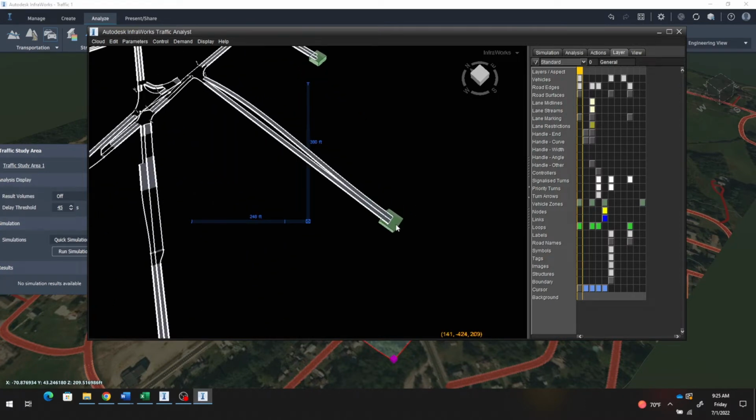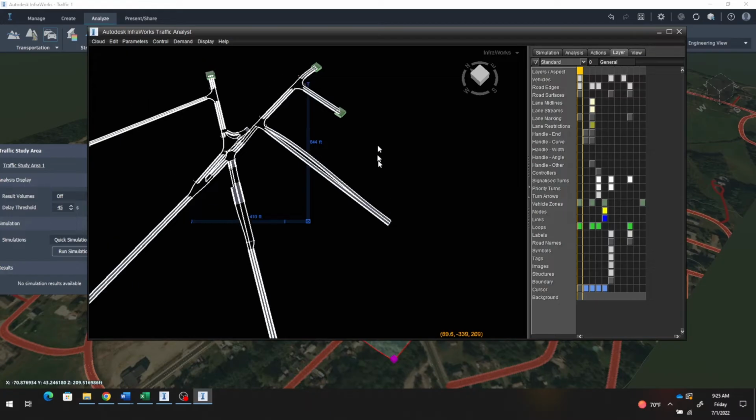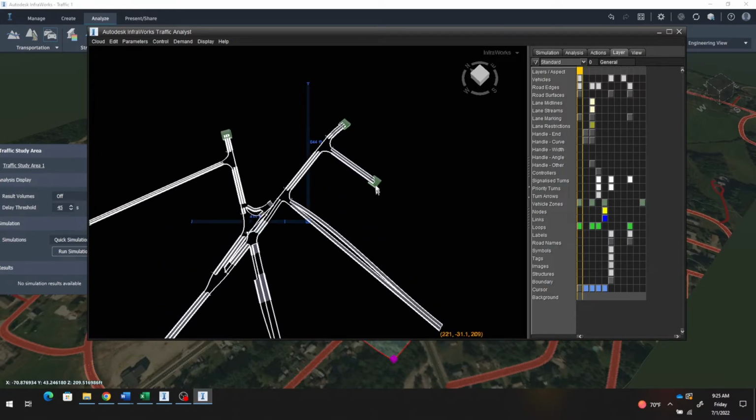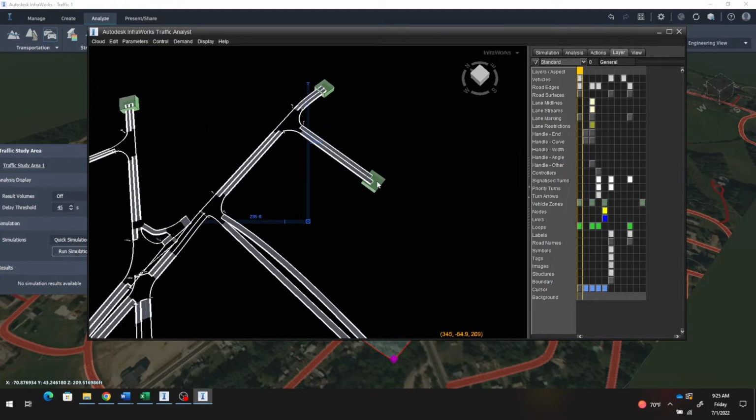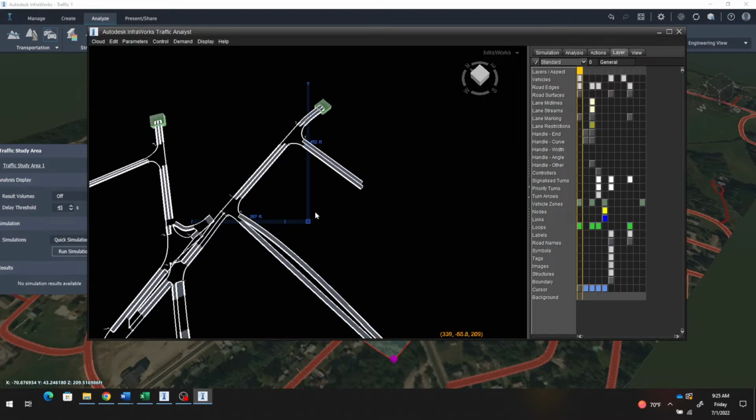However, click on it, nothing happens. So you have to click the middle mouse button, and it tells you that's zone number 6. I want to get rid of it. I'm going to right click, then click edit, then click delete, and that's gone. And the next zone I want to get rid of is this one here. Same thing: middle button, right click, and edit, delete.